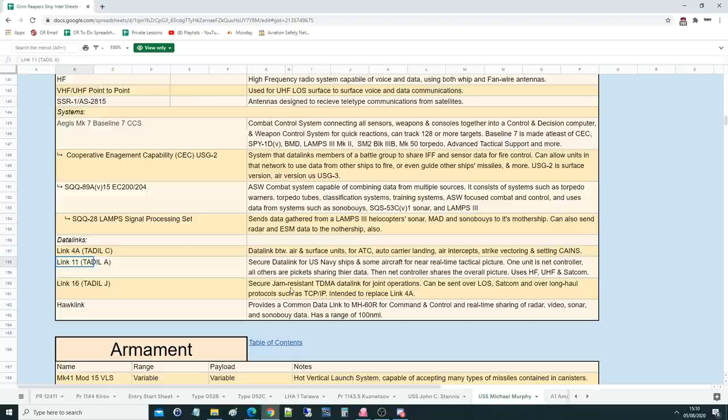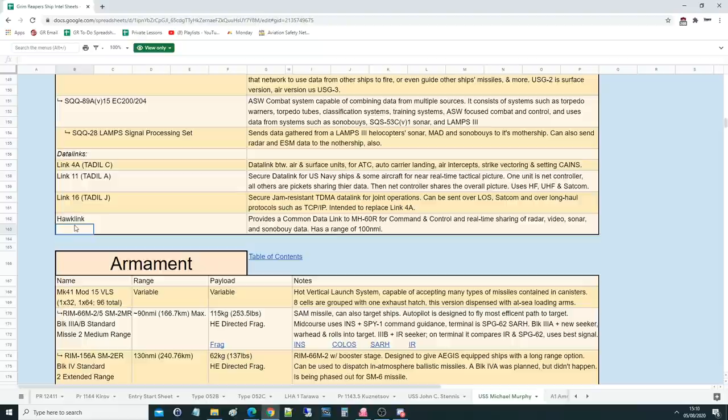Secure data link for US ships and some aircraft, near real-time tactical picture. Okay, Link 16, that's the one that's prolific still, as far as I'm aware, just in fighters and ships. Secure, jam-resistant TDMA data link for joint operations, can be sent over line of sight, SATCOM, and over long-haul protocols such as TCP/IP, so it doesn't need line of sight. Intended to replace Link 4A. I mean, we say it's modern, but this thing's 100 kilobits per second now or something? So compare that to a modern data link. It's pretty pathetic.